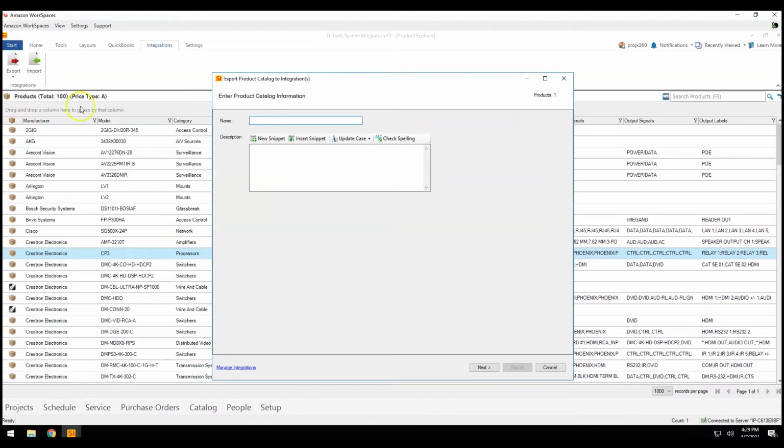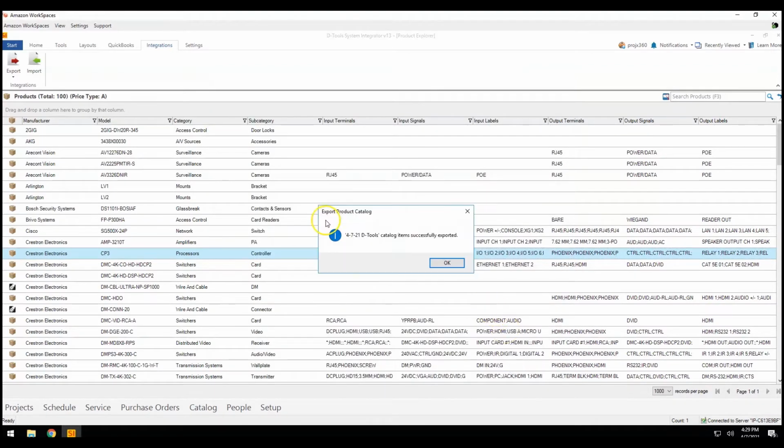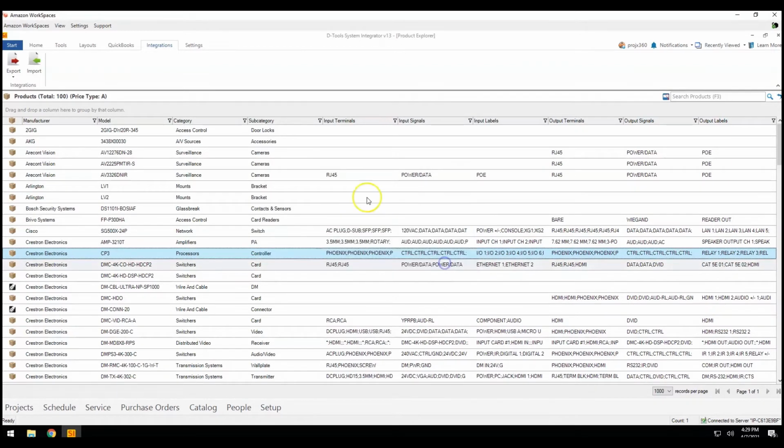We're going to choose Selected. This can be any name. We're just going to go ahead and date it today's date. We'll label it DTools. You can include a description, not necessary. Click on Next. Make sure to place a check here. Click on Export. You can see it's been successfully exported. Go ahead and click OK.